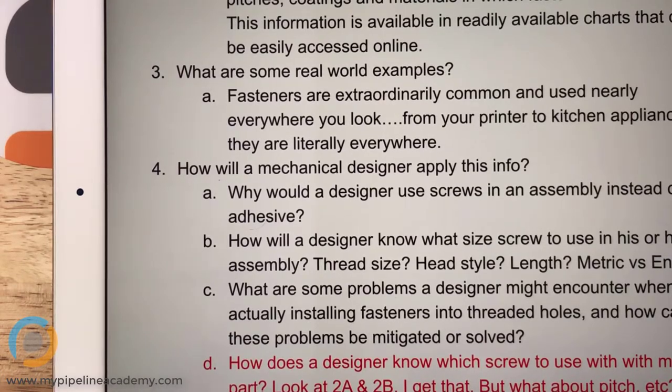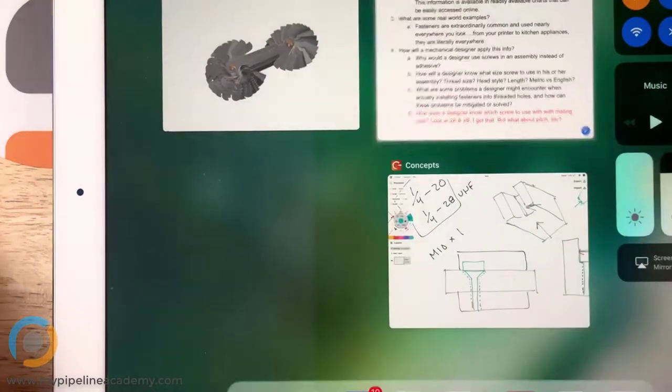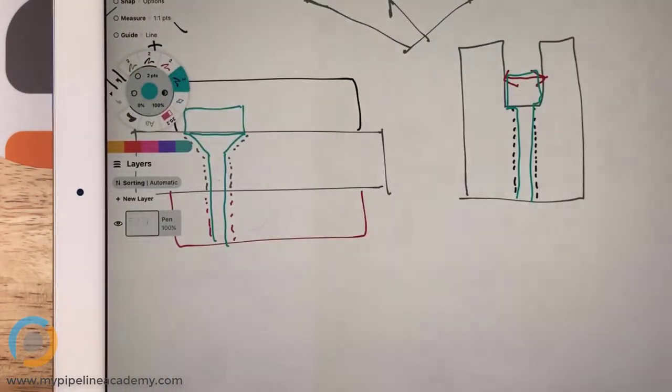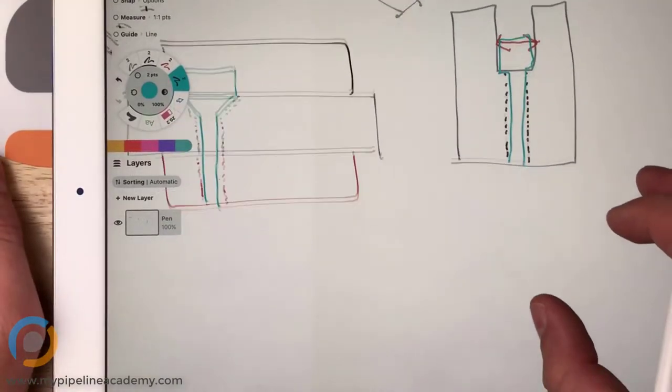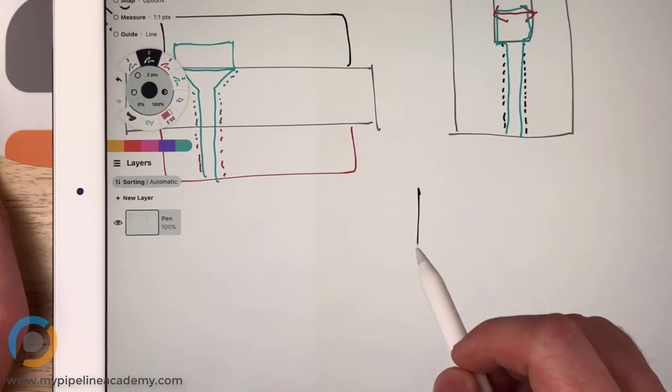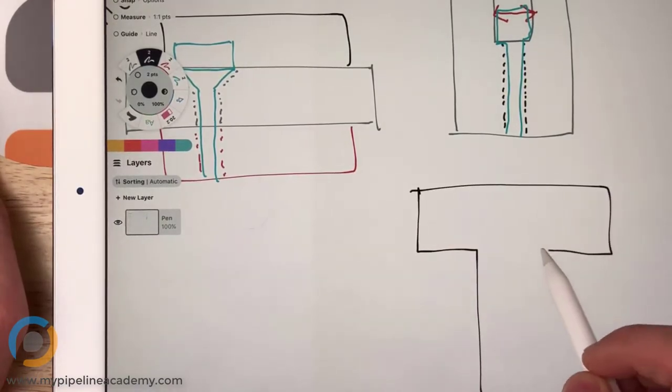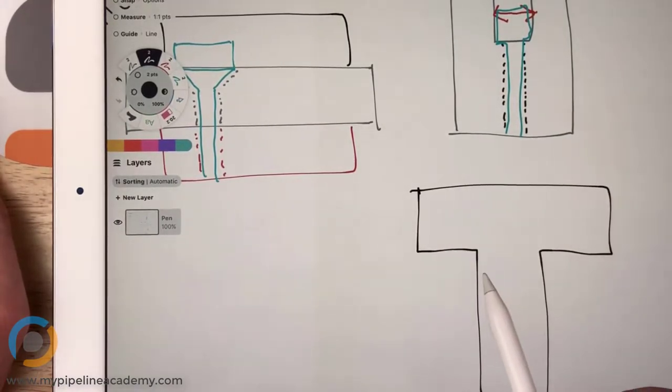Oh, yeah. One thing we could say is that as far as your length, typically you get the vast majority of the holding strength in the first two or three screw threads. So there's really no reason that your screw needs to be much longer than two or three screw threads deep. For example, if we're looking at the side view of a socket head cap screw like that, it's got one screw thread, two threads, three. These are the threads that I'm drawing.